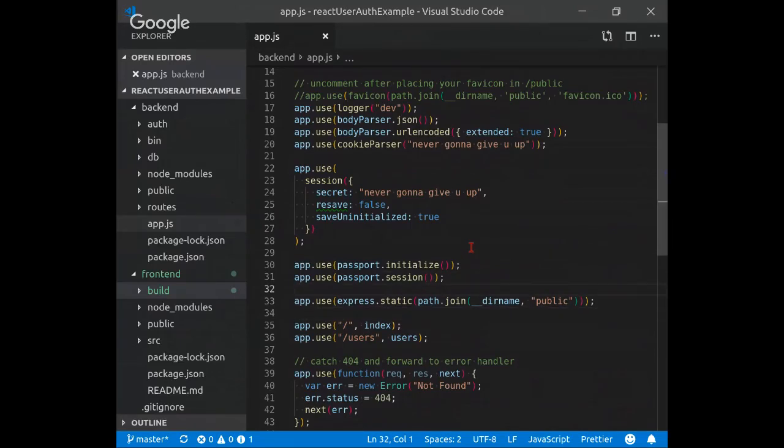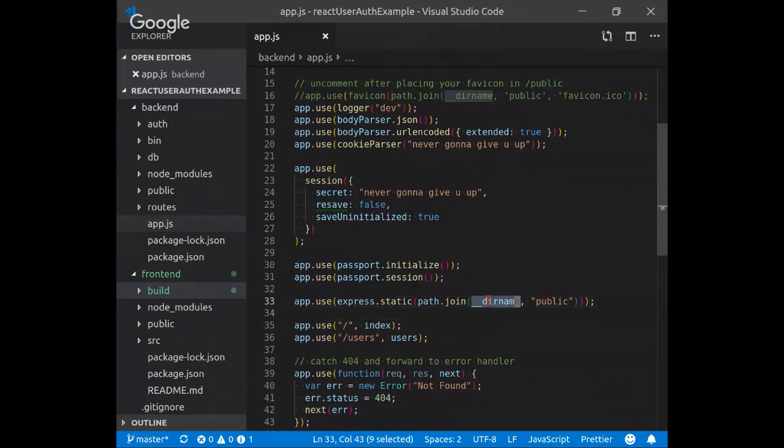So let's look at this line 33. This line is very similar to what we're gonna do. So if you didn't realize, our backend is already serving something statically, which hopefully you'll get what it means, in this public folder.